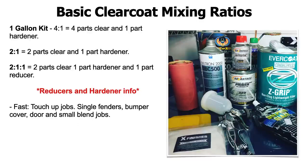When it comes to base coat reducers, I usually always like to just get medium. It's just a good place to be. Even if you're painting in 70 degrees, 80, 90 degrees, medium is usually where you want to be. You could get slow, but I never use fast reducers for base coat because it dries fast anyway. Even if you're using a medium or slow in hot temperatures, it dries pretty quickly. So I never use fast reducer in base coat. But we're talking about clear coat here.